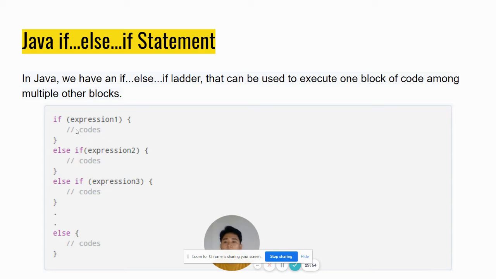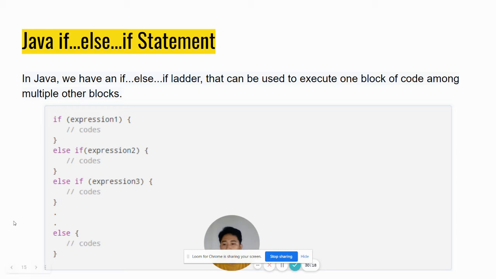Okay, so let's say first the condition is true. Okay, if the condition is true, let's say it's true in this expression 1. If expression 1 is true already, it will not proceed in this program anymore.